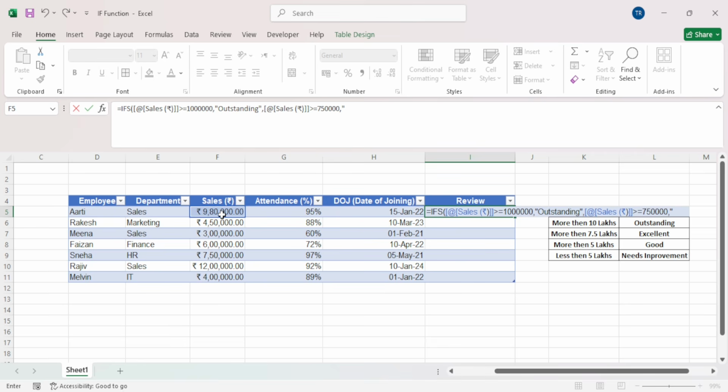Value if true is excellent. Sales value is greater than or equals to 5 lakh, is good.